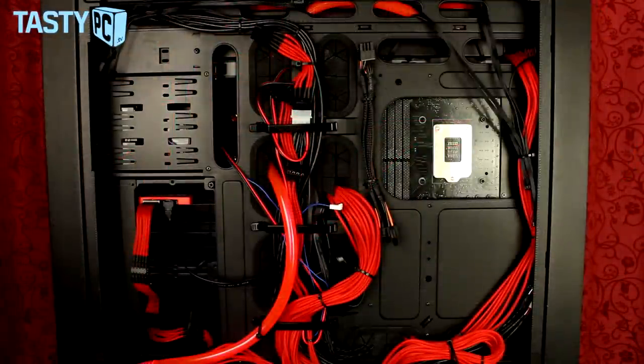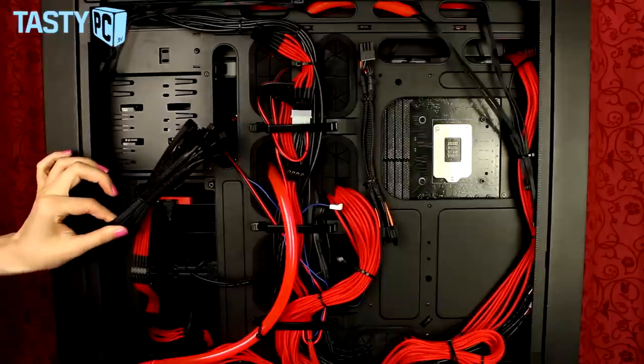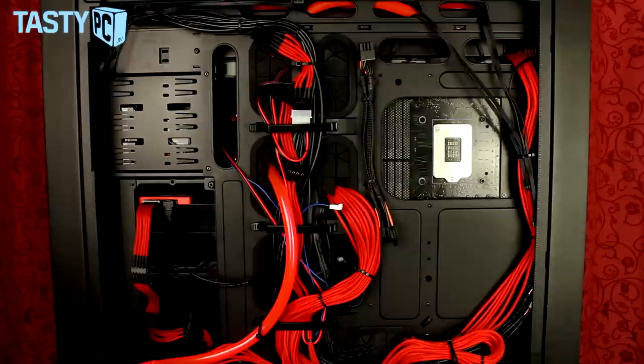Looking at the back of the case — I haven't plugged in the fans because Phobya sent me a nice 1-to-9 3-pin fan splitter, and Corsair sent me their new PWM fans instead of the 3-pin SP120s, so I've just tucked the cables out of the way. You do have plenty of space for cable management — enough to even fit water cooling tubes. I'm not keen on the cable clips though; you can't fit all that much behind them, so I'd prefer they just left them out so you could cable-tie things up yourself. I also haven't filled the hard drive cages just to show that even with a full water-cooled setup you could still have six hard drives or SSDs. Overall I don't have any problems with the back — it's got loads of cable management grommets and plenty of space.